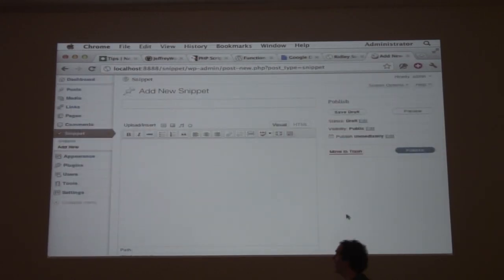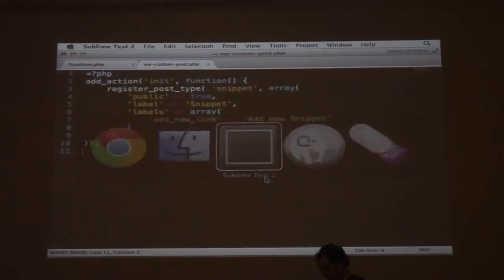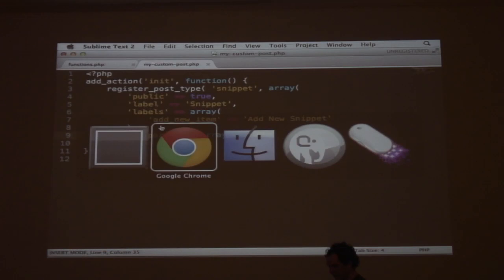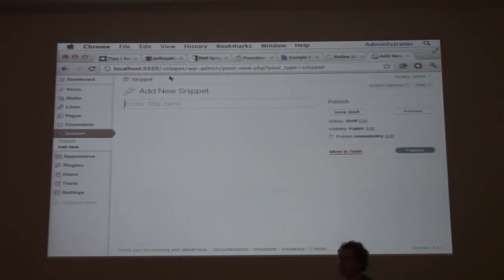All right, so the next step is, you notice here, the defaults for a post type are going to be title, and then we have the editor right here. But what if you want to customize that? Well, there's a couple ways you can do that. We can use supports. And now let's just say for the time being, for some crazy reason, you only want to display the title. You would specify supports and pass an array. And now you can see we only have the title.